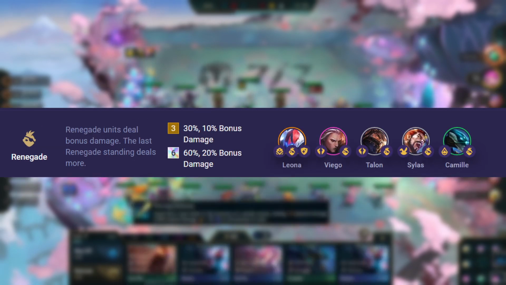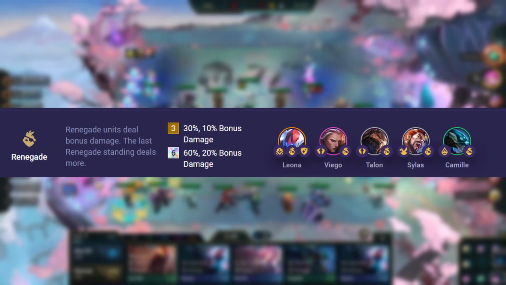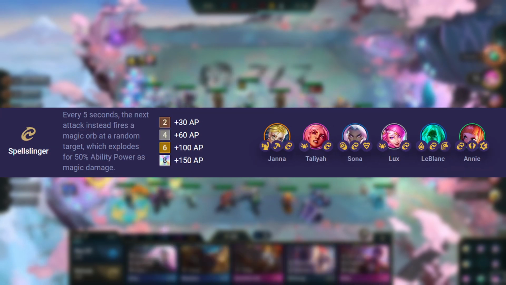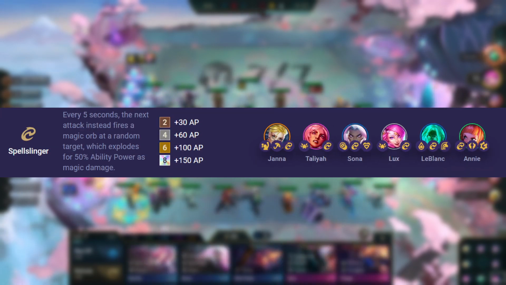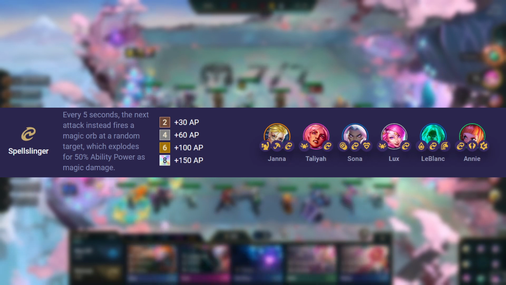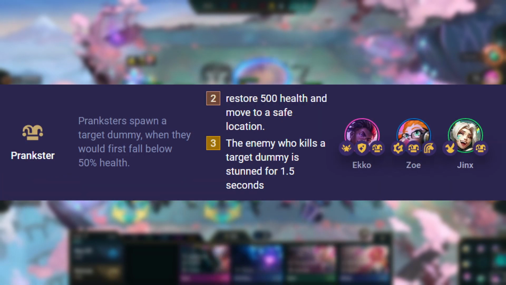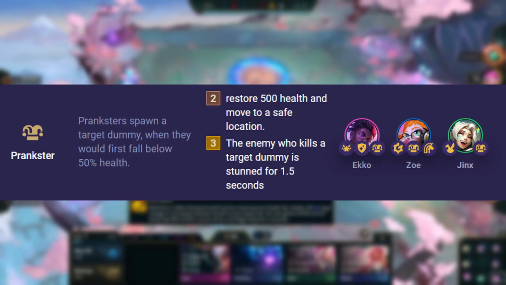Renegades deal more damage to enemies, and the last renegade that stays alive deals even more damage. Every few seconds, Spellslinger's next auto does an area of damage based on their ability power. Every few seconds, Sure Shots gain attack damage for the rest of the battle. Pranksters spawn a target dummy when they fall below a certain amount of HP and run away.